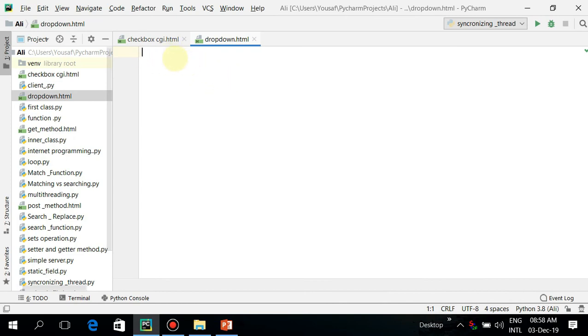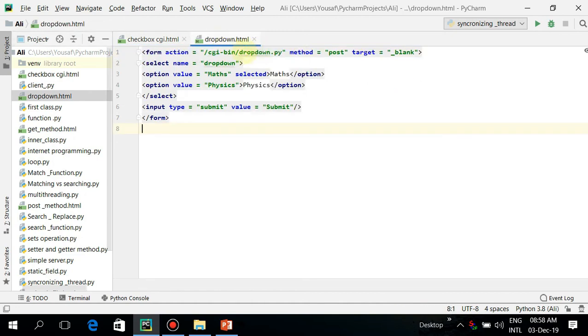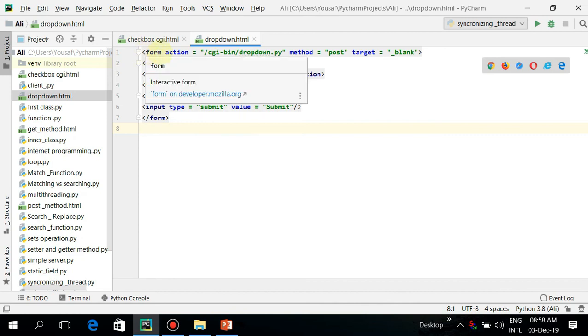But in this tutorial, we do a practical example of how we put the option of drop downs into HTML in CGI programming. You can see in here we put a checkbox, and only for drop down we also change in here. This is our first step.